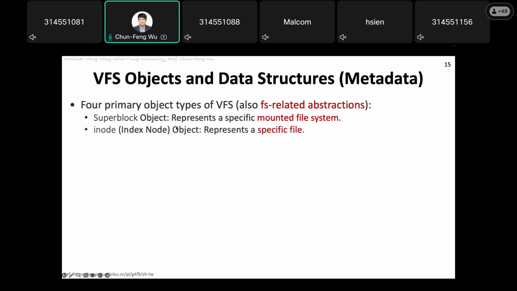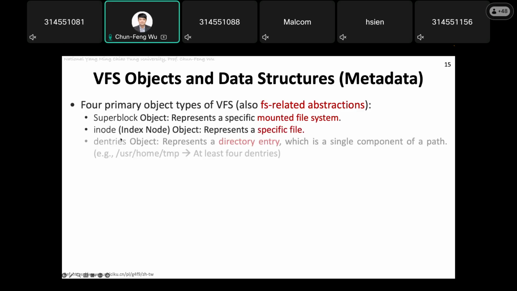And then the second one is called the inode object. The inode object is the same as you know, representing a specific file on a disk. You need an inode number, but the inode number is way not enough because you still have some other data type or access mode, those kind of stuff you need to maintain. So this inode object is required.